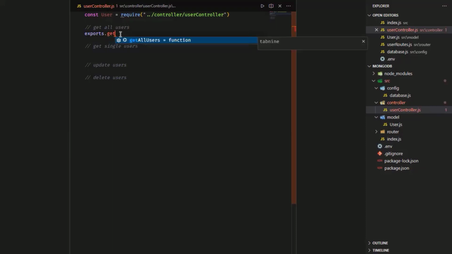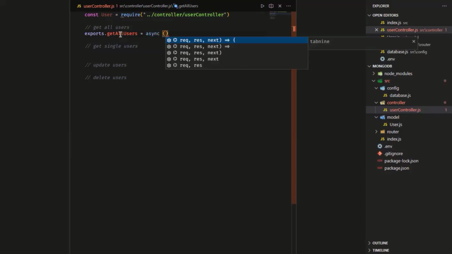Let me call it get all users. I'm going to have an arrow function, and let me make it an async function that has the request and the response.